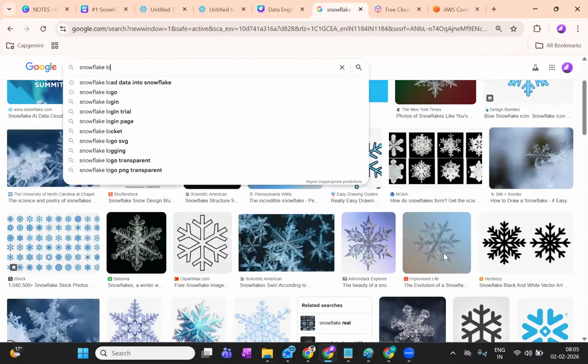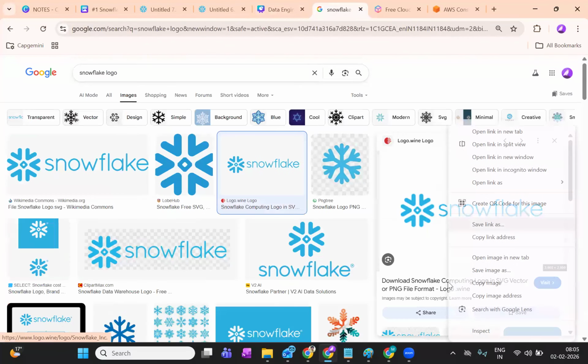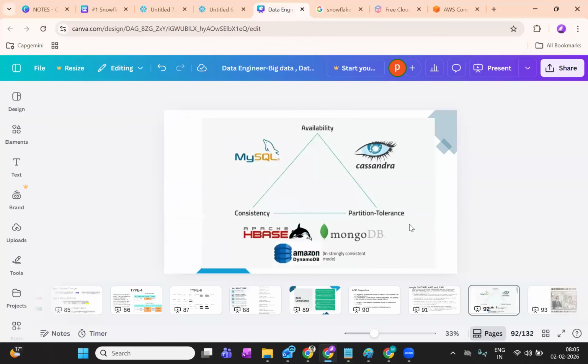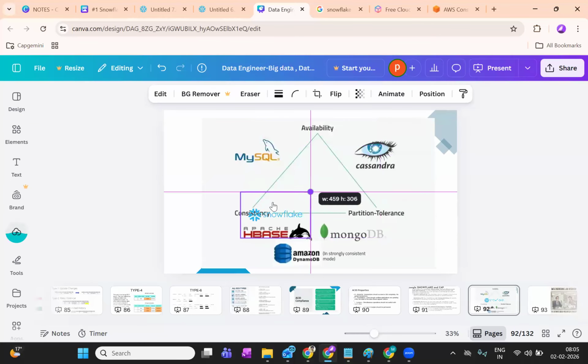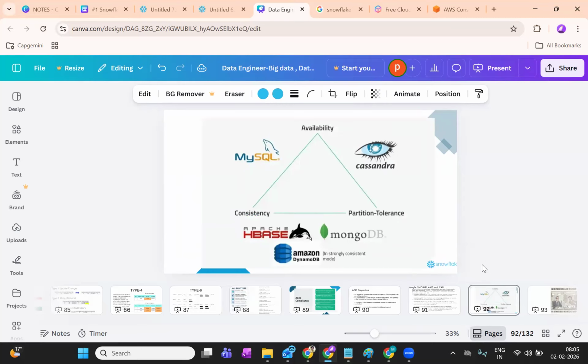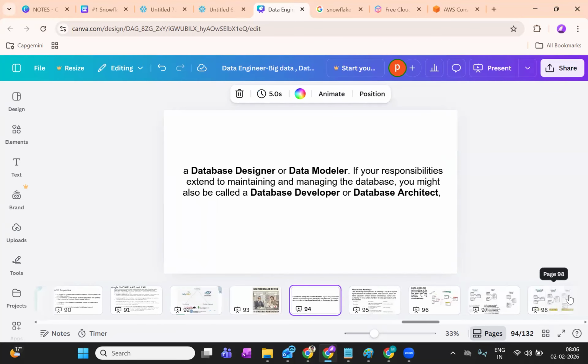Just to go with these theory questions. Today I have covered four important questions: SCD implementation, ACID properties, and this CAP theorem. And the last important question is normalization. We have the concept of normalization and denormalization. Before discussing this normalization concept, you need to understand a few terminologies related to databases. What are the terminologies? Let me show you.